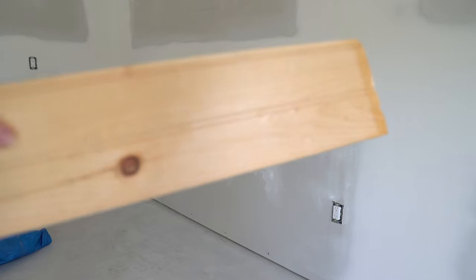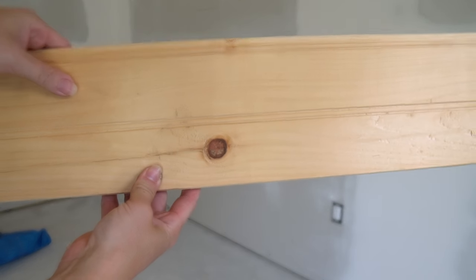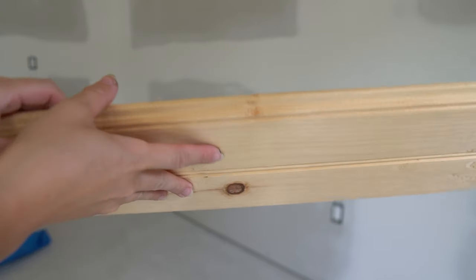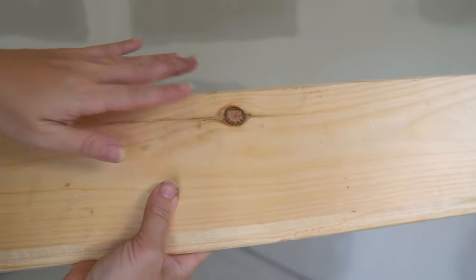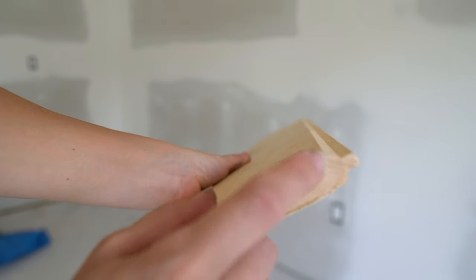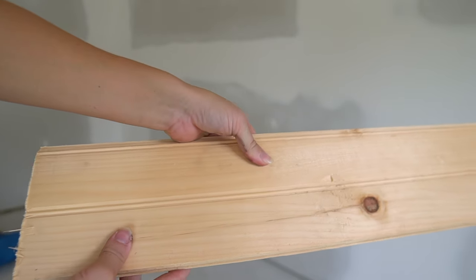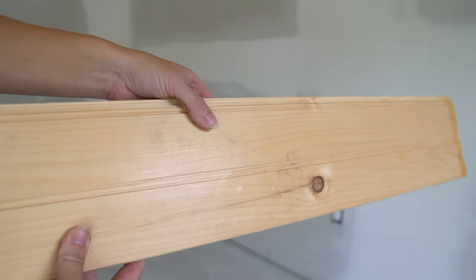This is the lumber that we're using. It has a beadboard pattern on one side, or you could also use the flat side. The flat side does have a beveled corner, but they do make tongue and groove boards with a square 90 degree edge, which looks really crisp. We're sticking with the beadboard pattern. I think it goes with the cottage style that we're going for in here.